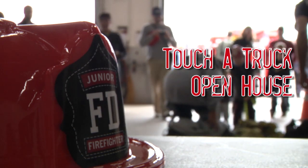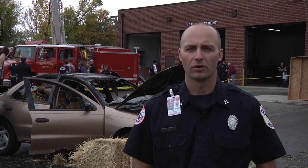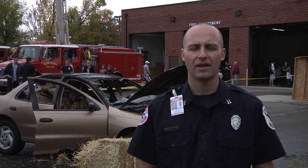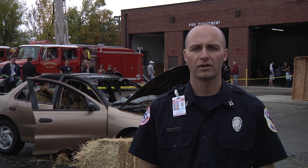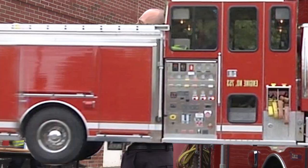Today we are simulating a kitchen fire, more or less a stove top and oven fire, and the proper ways to extinguish those. Many people think that throwing water on the fire will put it out. Not in this instance, because water and oil do not mix, and that created a fireball explosion, and hopefully you're able to see that in our video.